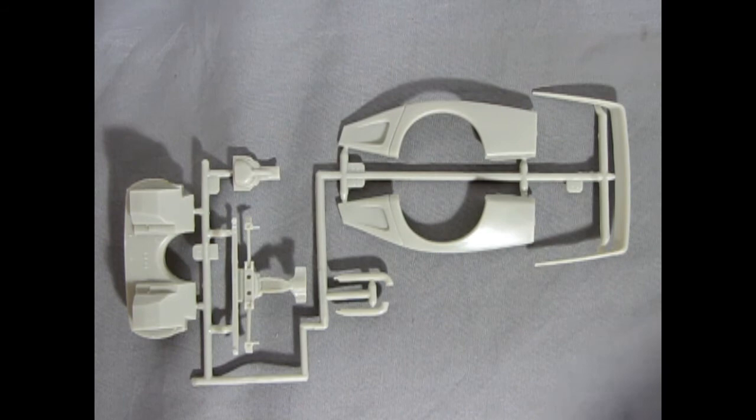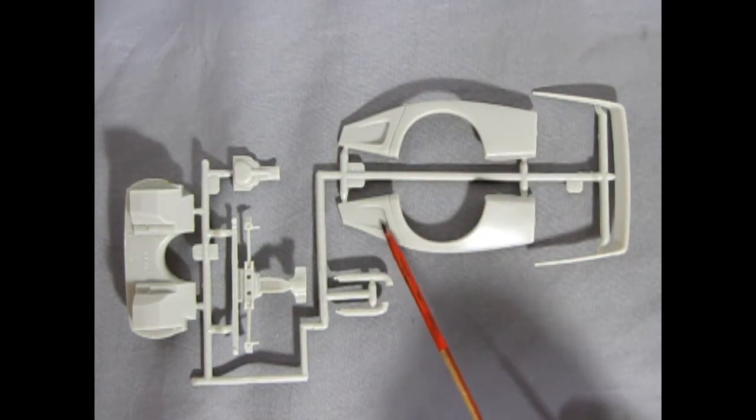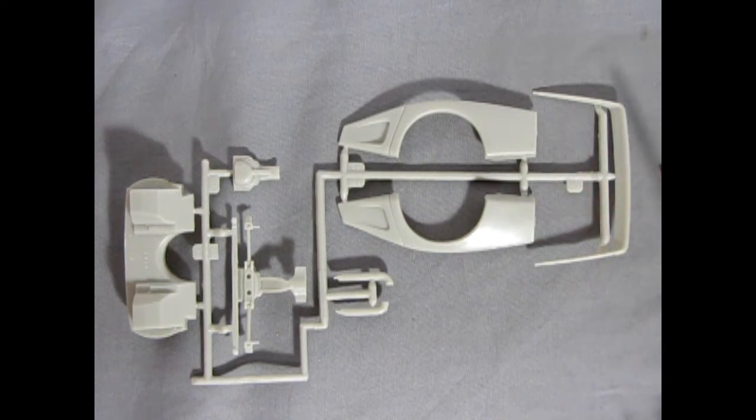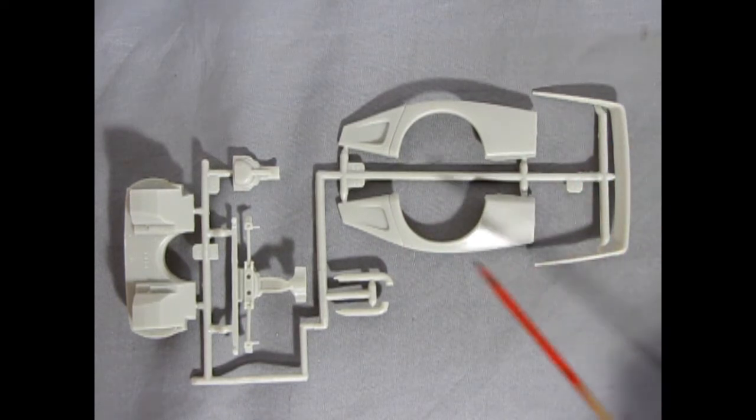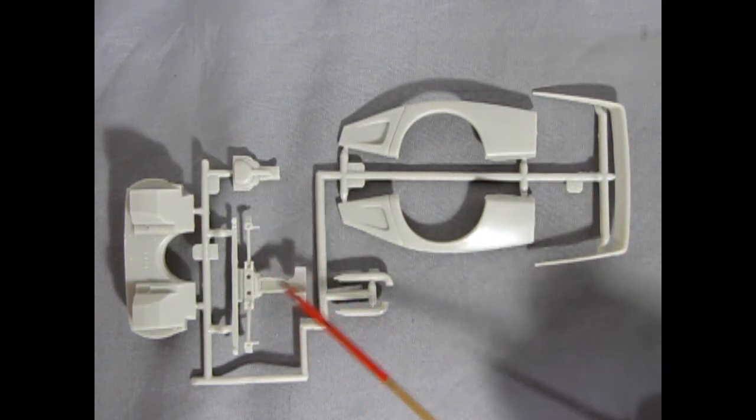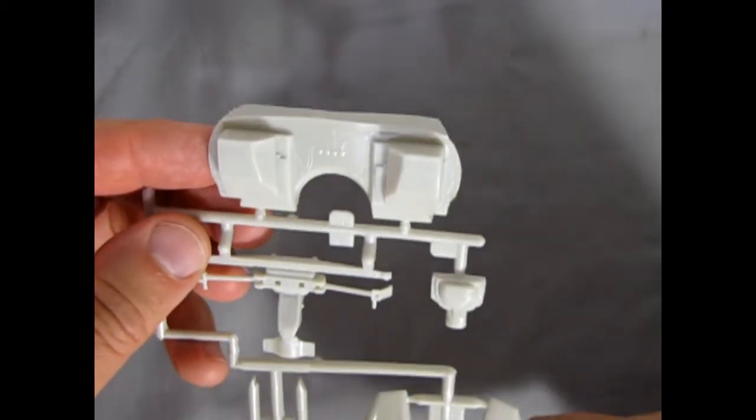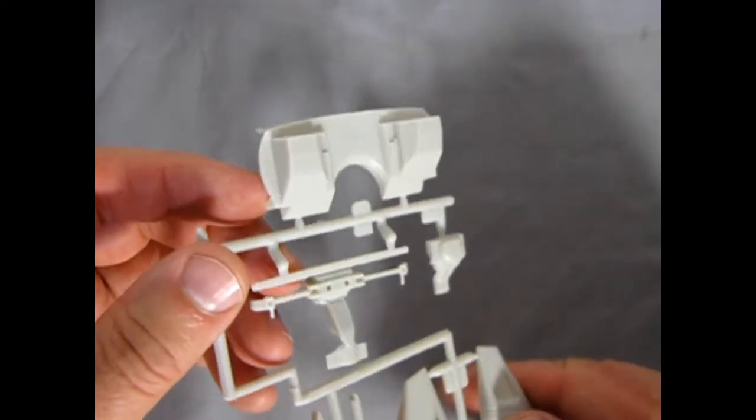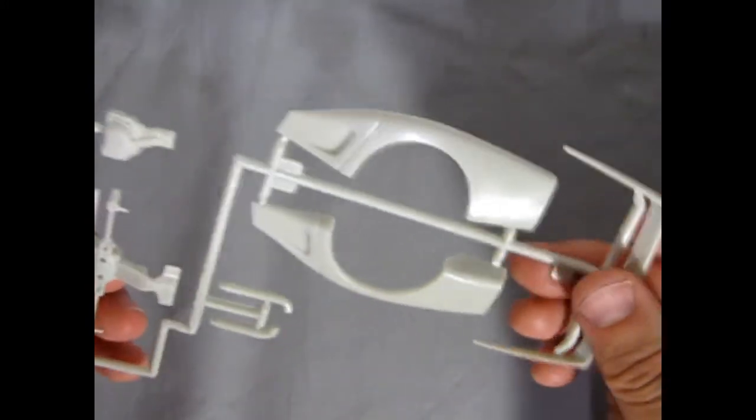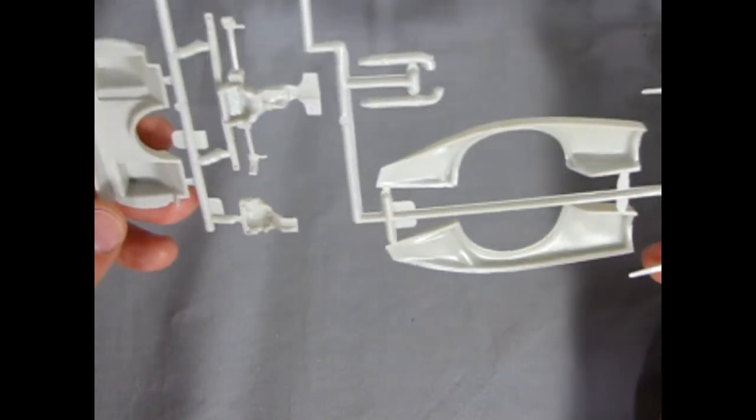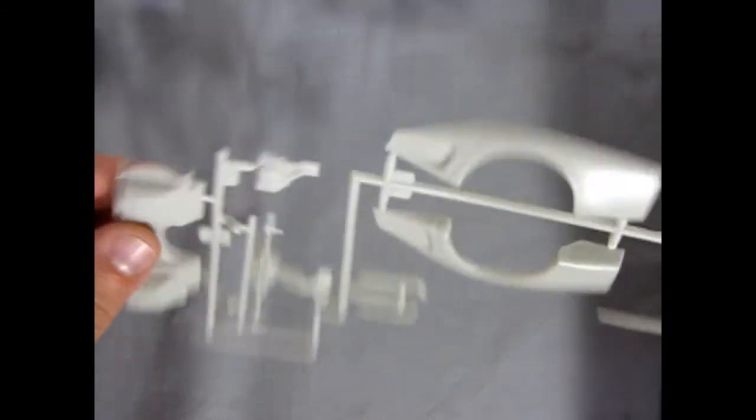And carrying on, here we have our rear fender flares. And again, they carry on the sugar scoop, so you actually get two per side, as well as our rear spoiler, our rear differential, and our firewall. Let's just take a look at that firewall. There are some nice details on it, as you can see. And again, the rear fenders are looking quite nice. Underneath, some mold marks, not too hard to take them out though.